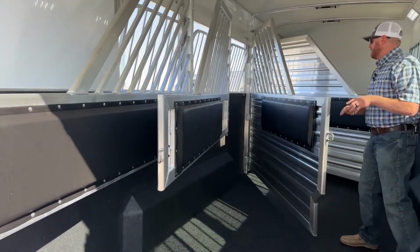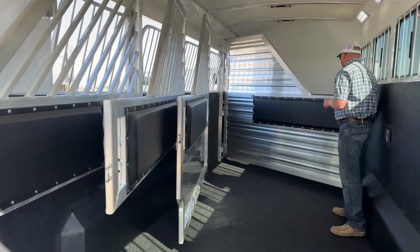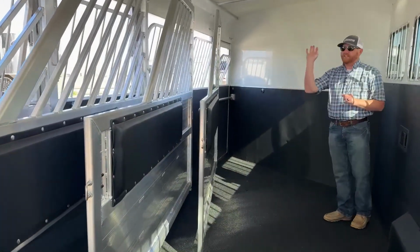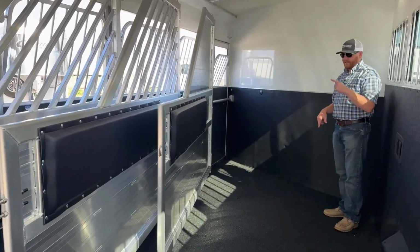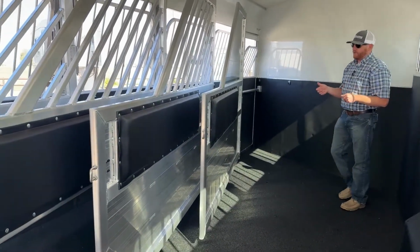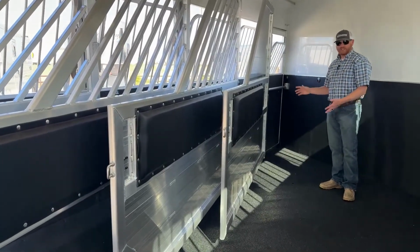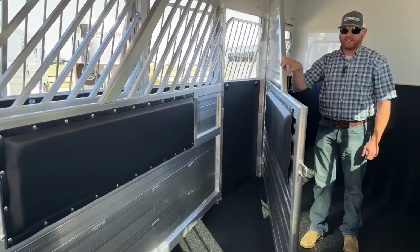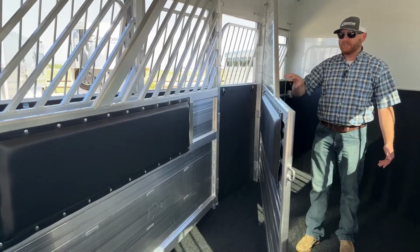Stud divider between stalls 2 and 3. And then the very front one is another stud divider as well. That front one is solid. Customer wanted it solid, and then airflows behind it. So we went ahead and did that. Again, 2 stud dividers in this guy. Now, one newer feature, it is standard now. We were trying to do it on all of ours with stud gates like this. Because of the added weight, there's just one spring on it. So normally in videos, when we do this, because of the way the trailer's sitting, these stud dividers would stop about here, because again, gravity is trying to pull them this way.